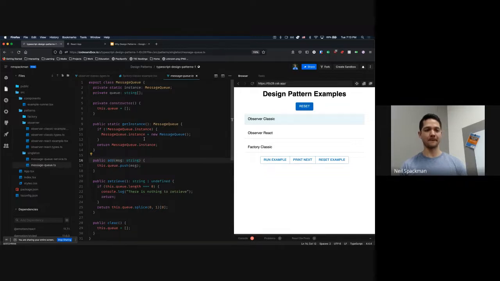Yep. And if you want to see it in action, if we're in classic, I can run this example for the observer classic, and I can come into the factory classic and run that. Now if I print next, you'll notice it's doing the traffic stuff, which was the observer classic. So we know that it's only one instance that has the previous messages on the queue, and I'm printing those out.